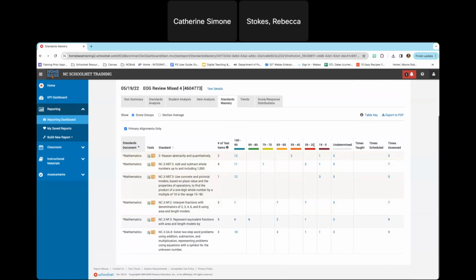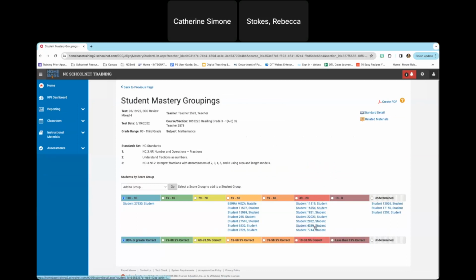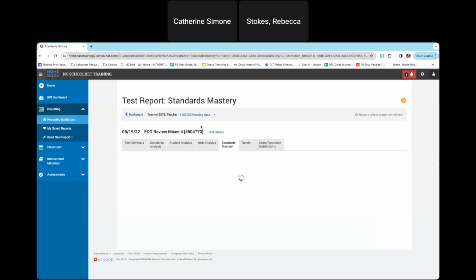So my students that were 20 to 39% for interpreting fractions, which I know is a large part of my end of grade assessment, if I click where it says 7, it's actually going to give me those students' names, and it's making my student groups based off of that particular standard. So if your formative was just on one or two standards like you want it to be, then you would already have your intervention, your remediation, your bubble students, your enrichment. It's going to create that for you. So I definitely wanted to show you that. And that is the standards mastery data report.